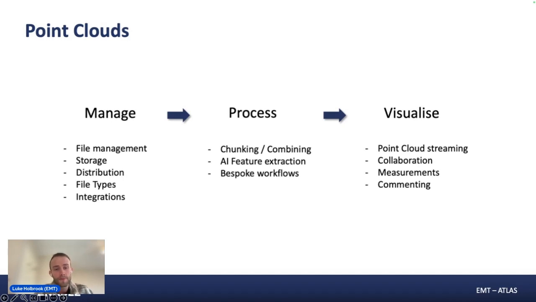The next is the processing. So again, these clouds can be extremely data intensive. So the way that we manage those and make it optimized for a web-based platform is we can automatically chunk that into smaller sections. Similarly, if you have lots of small little point clouds, we can start to combine these. And we optimize these into web-based tiles. There's additional processing we can then do on the data itself, things like AI feature extraction or bespoke workflows, depending on what your industry is. And we'll go into a few of those today. And then some future webinars will go really specific into some industry-focused workflows.